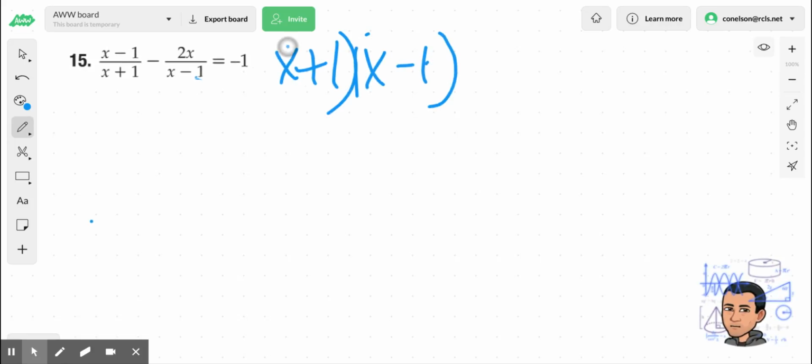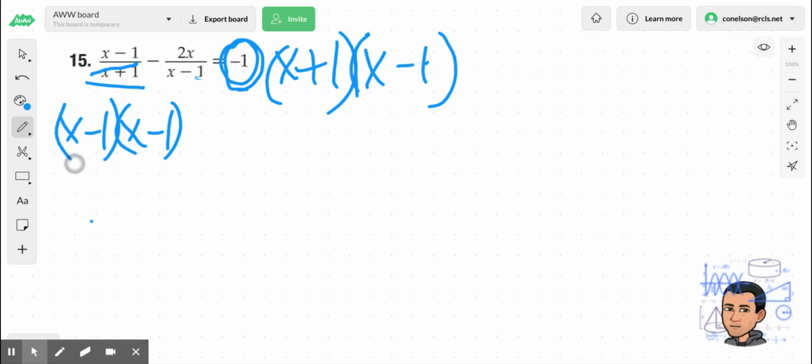Now I'm going to try to do this by just leaving it over here, because I know that this right here is going to need both parts, because I'm trying to get rid of everything over there. So this over here is going to need x plus 1. So the right side is going to need x plus 1 and x minus 1. This one, the first part on the left, that one only needs x minus 1. Because that would allow this to cancel out with the x plus 1. So that means the first part is going to be x minus 1, x minus 1. Okay? So that one's going to be like that.